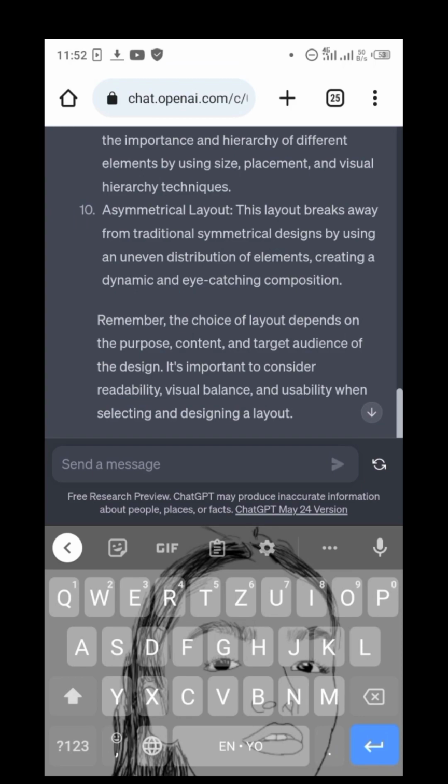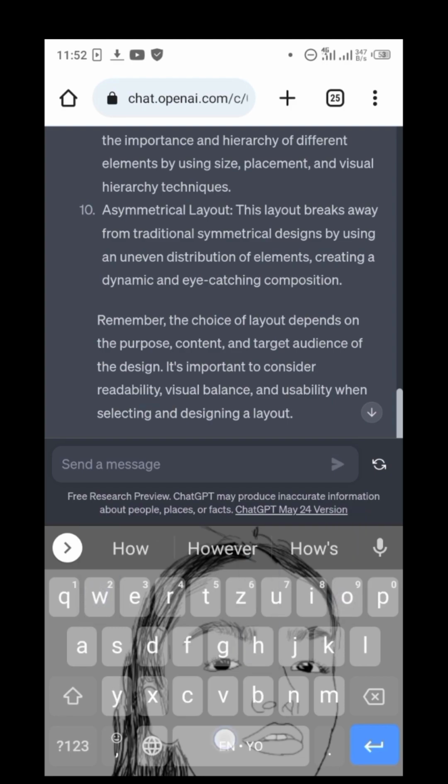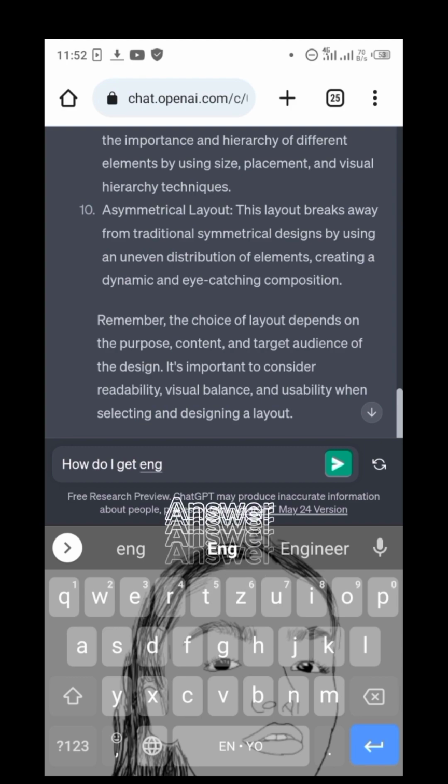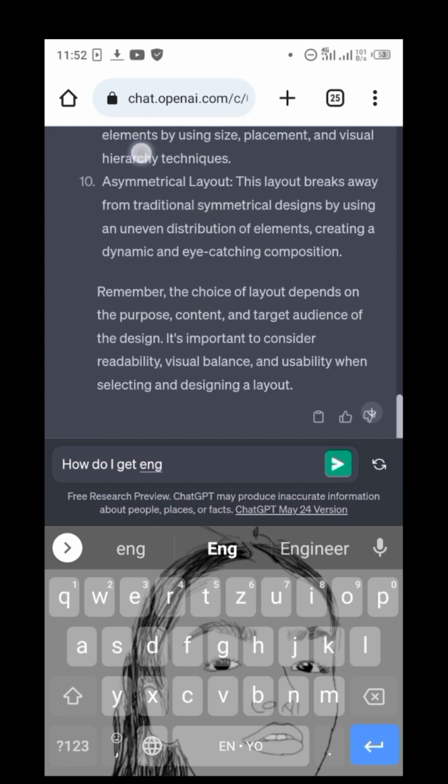You just type, how do you get engagement? One thing I also want to advise you guys is to let your question be so deep that the AI is going to give you more detailed answers.